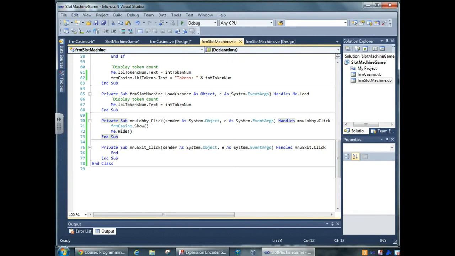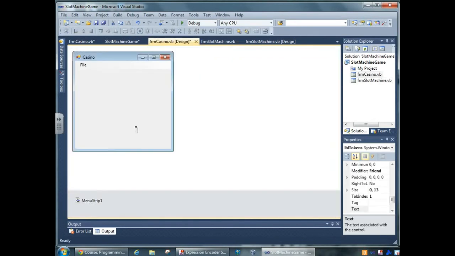Okay, so it's really not too bad. It's pretty simple. There's just some things to think about as you're managing these forms. There's a lot of other ways you could go about this too, as far as having multiple forms in your project. But I think you want to move between them by showing and hiding various forms. Just be sure to not hide the main form of your project.